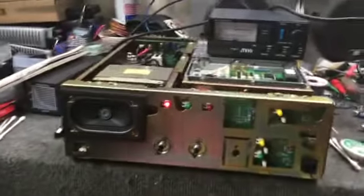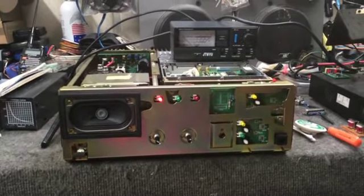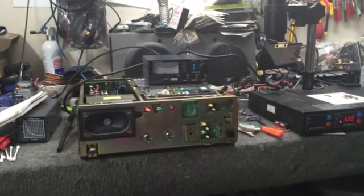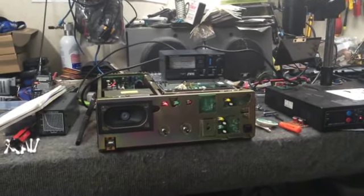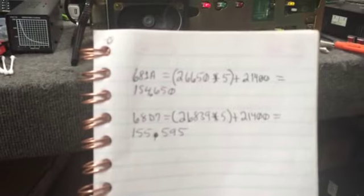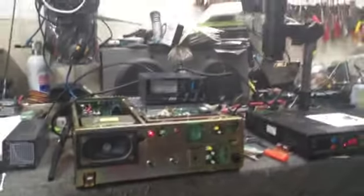And what I'm going to go ahead and do now, and I may shoot a video of this, I don't know, I'm going to go ahead and inject a tone with the scope. And we're going to check the alignment on the radio. So once I move it down and change the frequencies over into the ham band, I can check that alignment again and be sure everything's good. Now to do that, we're just going to work these problems backwards. We'll take the frequency that we want, we'll subtract the IF, we'll divide it by 5, and then convert that back into hex, and that'll give us the hex values that we need to be able to put into the chip.